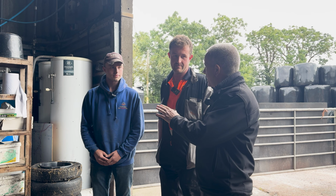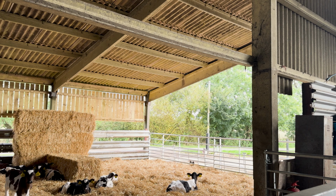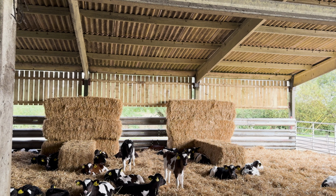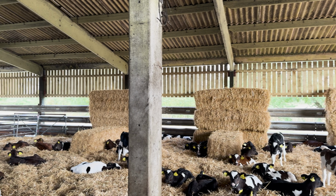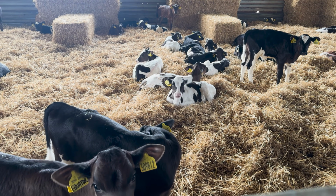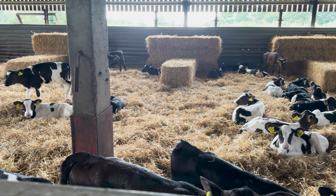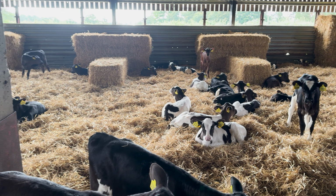Adam, so you look after calves here on the farm? Yeah. So I'm full time on the farm. I look after the calves when we're calving, and I will kind of flick in between calves, and when we're not calving, I'll be milking. Okay. So we're here now nearly 1st of October. So you've had calves here, I suppose, born in August? Yeah. So we started on the 1st of August, and we're pretty much finished now.